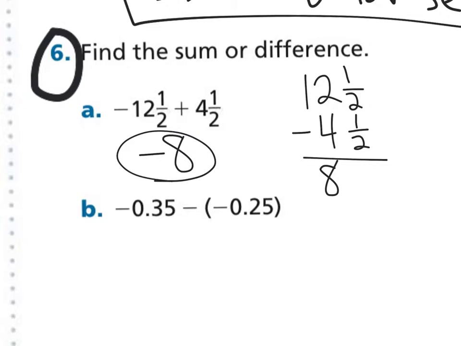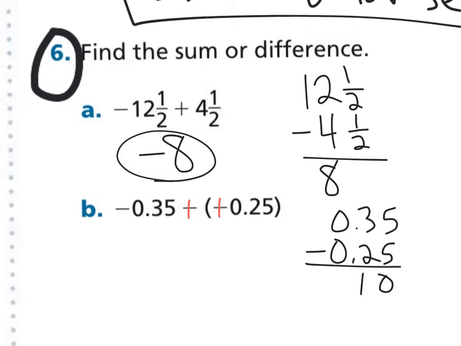So part B, these happen to both be decimals, so we don't really need to change that part of it. Since they're subtracting, we can go ahead and add the opposite here, make our two sign changes. At that point, look at the signs, one's negative and one's positive, so different signs, we need to take the difference. So we're going to subtract those. That's 10 hundredths, which is the same as 1/10. You don't have to have the 0 at the end. If you want to keep it there, you can. And if you'll notice, we had more negatives than positives, so that would be a negative 1/10 or negative 10 hundredths.